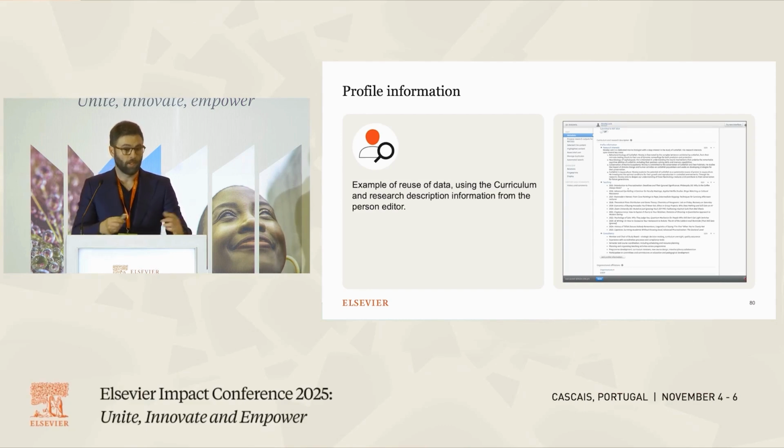So I think this is a really cool way of ensuring that the information is always up to date. They only have to enter the information once in Pure. You can reuse this, they can reuse it. I think that's really a cool way of engaging with the researchers, saying why should they do this, right? We want to have information in Pure. I think this is now another avenue you can use to entice your researchers to enter data into Pure.